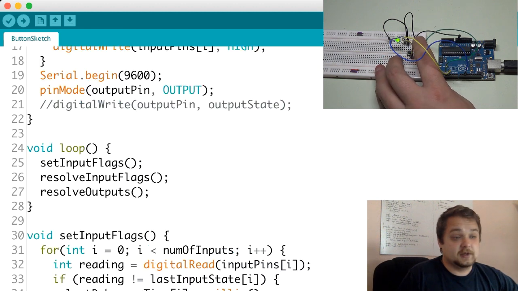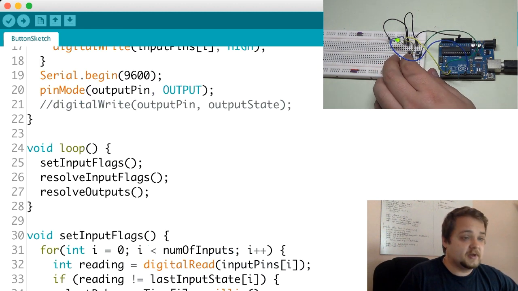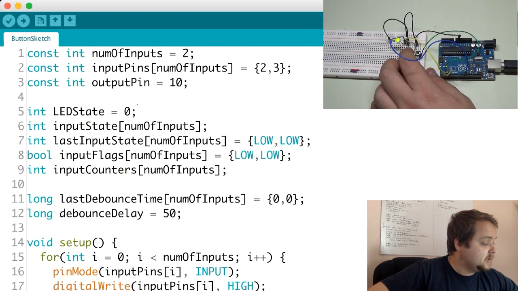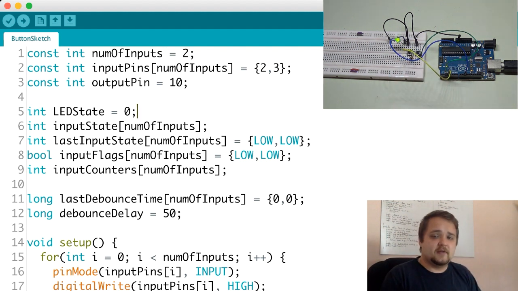Essentially what I have here, just as a quick demo, is two buttons with an LED. The first button is just toggling the LED back and forth at full brightness, so I'm doing a full digital write on the pin. The second one is dimming the LED down, cycling through 5 different states. As I mentioned, a lot of you have been asking how, instead of just reading an input, you can toggle through different states. That's exactly what we're going to be going over: advanced input and button control for the Arduino.